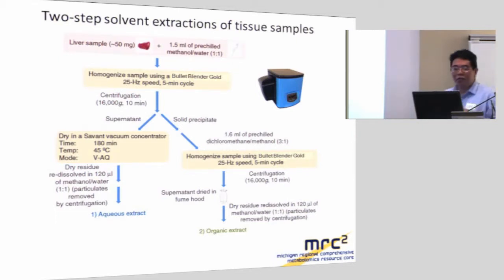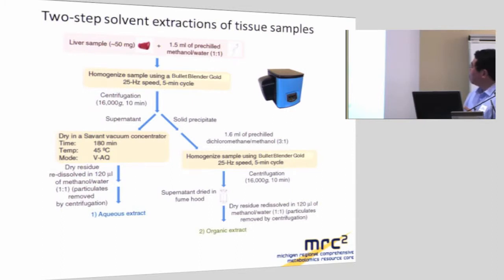As I said, if you submit a tissue sample, we usually have to do a homogenization process. Usually we wash the tissue to get rid of any blood coming out from the tissue sample. And here is a bullet tissue grinder that we just recently got. And you can do one-step extraction just using an organic solvent of your choice to target either organic soluble or aqueous soluble metabolites. Here I show you two-step.